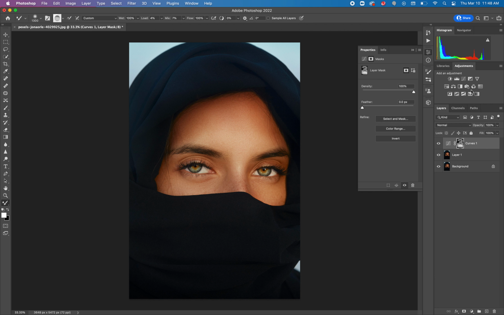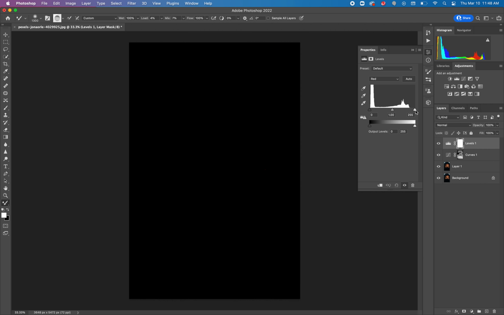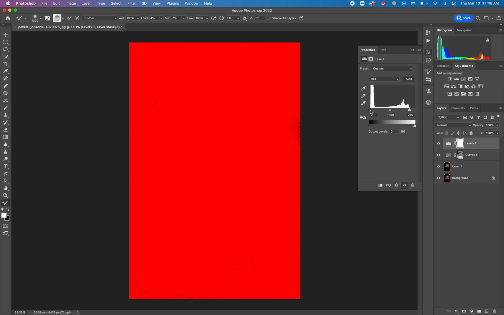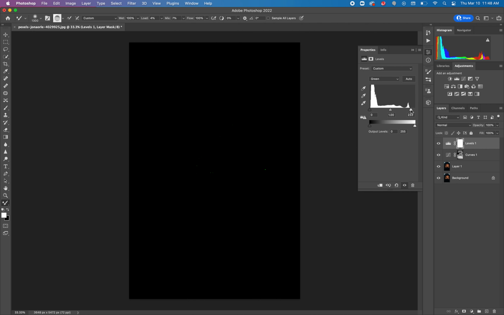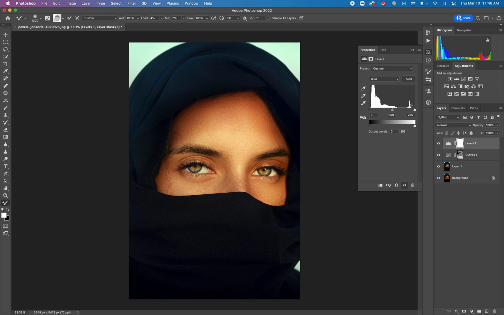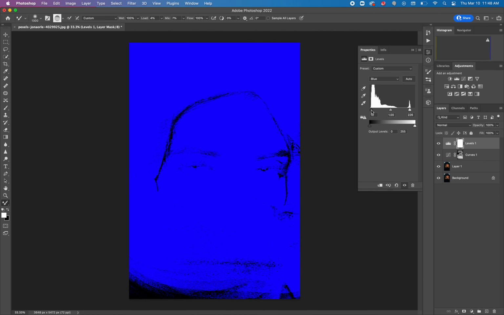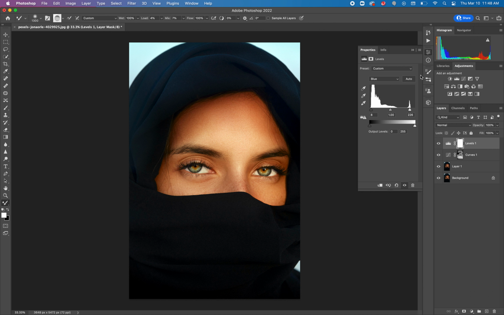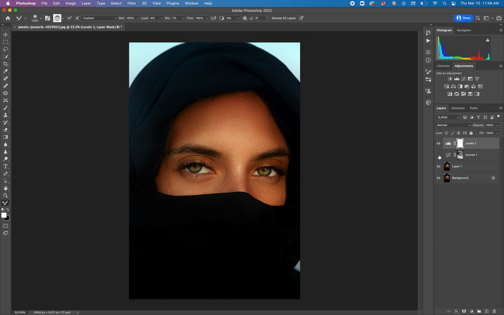Okay, then I'm going to go into my levels and go one channel at a time, and as you know, I'm going to hold down the Option key, bring my output slider in until I just start seeing that white, and you're going to see black right away because there's a lot of black in my image. And this does change the white balance as well, so you're going to have to be careful about that. And just keep your eye on it so it's not too blue, green, or red. Okay, very good. So you can see before, after, just a little punchier, before, after.